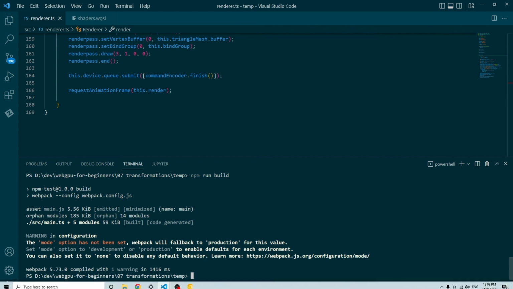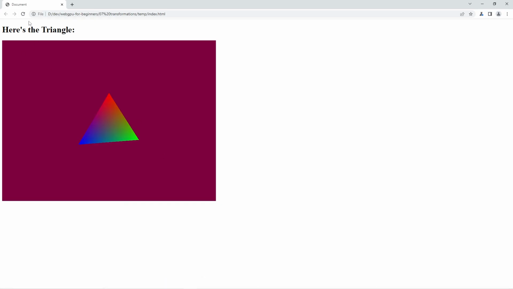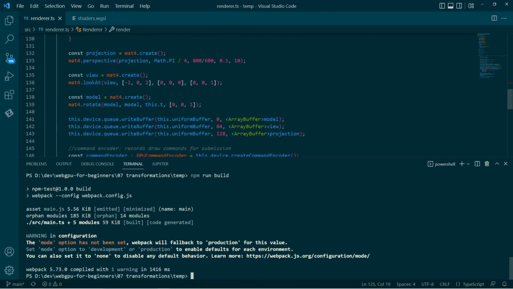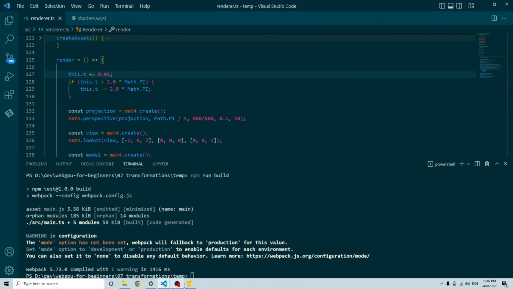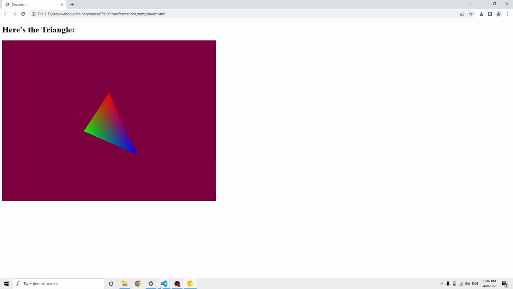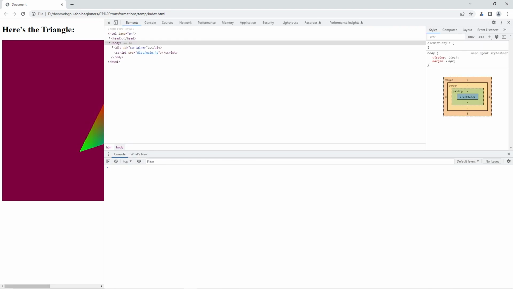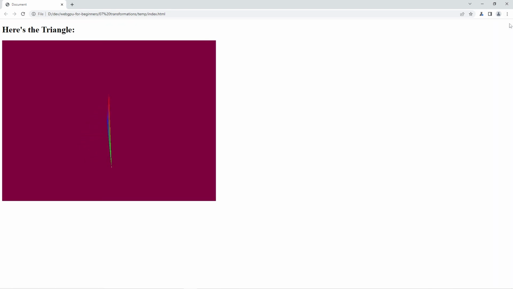But anyway, let's go back here. Retry that, and now it's spinning. And it is spinning just a little too fast. So I'm just going to, I think in my notes I had 0.01. There we go. Okay, so that's working, and then we go back, and no errors. That's looking good. So yeah, there we have it.